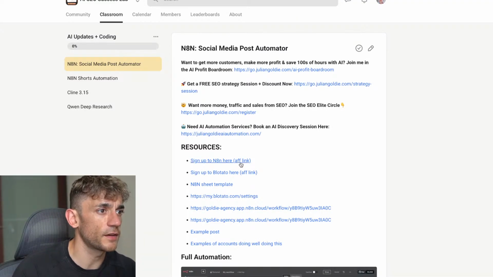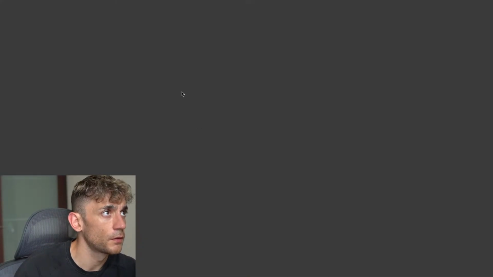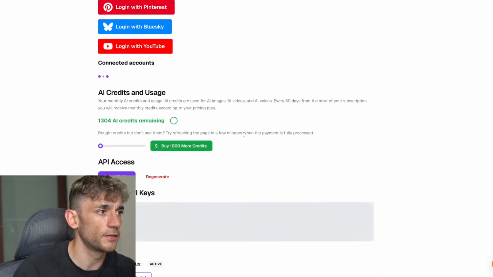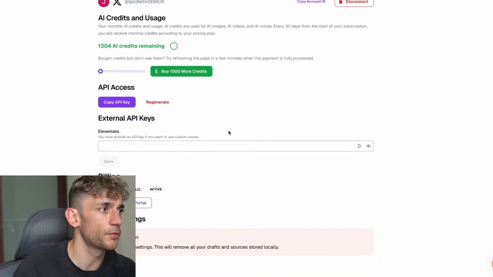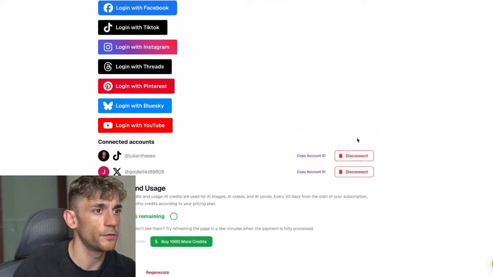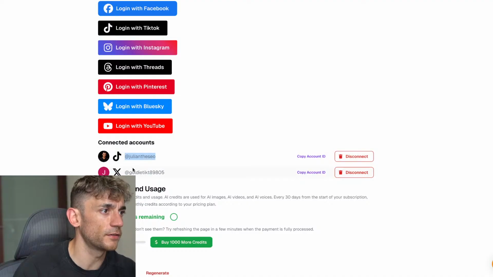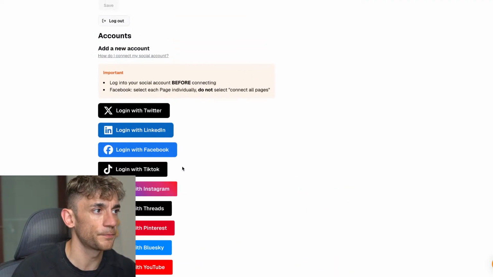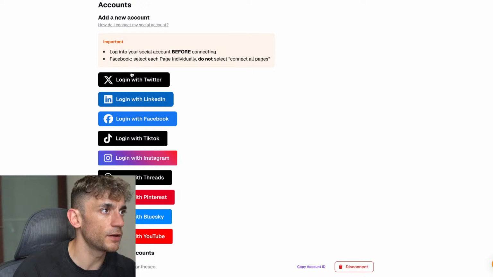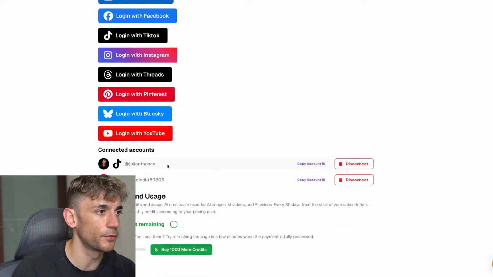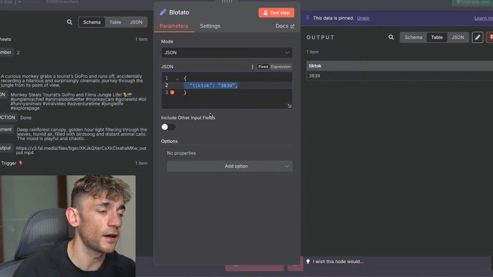And then inside your settings, you can grab an ID, right? So you can see here, for example, we've got account IDs for my TikTok, for Twitter, etc. And so what we're doing here is we can log in with any of these platforms. You just click login, really easy and simple. Then you can connect your platforms like you can see, and then you can grab the account ID and plug that into JSON format inside N8N.